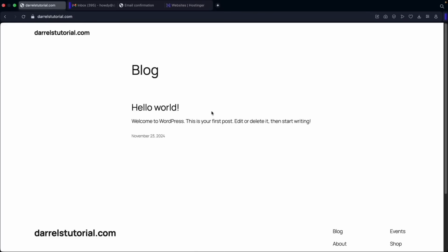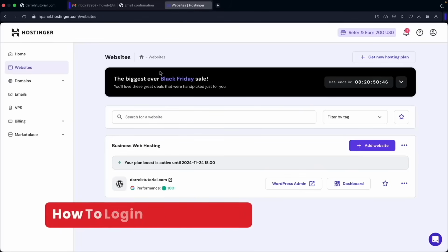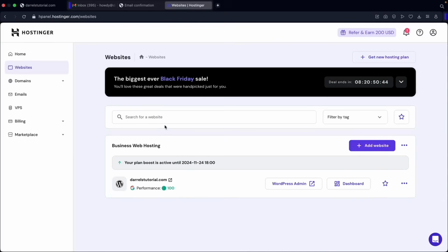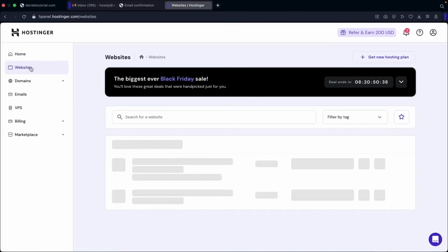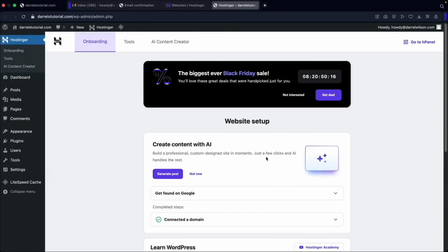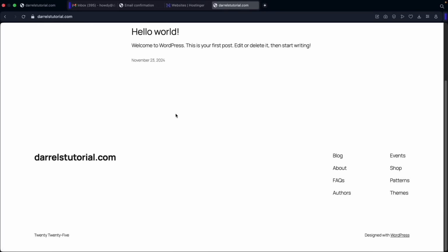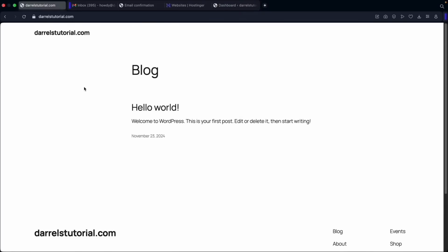Now, if you ever want to log into your WordPress website, there's two ways to do this. You can either do this through the Hostinger dashboard. I actually do this quite often because I get very lazy and I forget passwords really easily. All you'll do is go over here to the website tab, and then you'll see your domain, and you can just click on WordPress admin, and this will log you directly into your website. And just like that, we are now logged into WordPress, and you'll see that we are now using our live domain on the internet. And if I click on visit site right here, you'll go ahead and see a copy of our website.